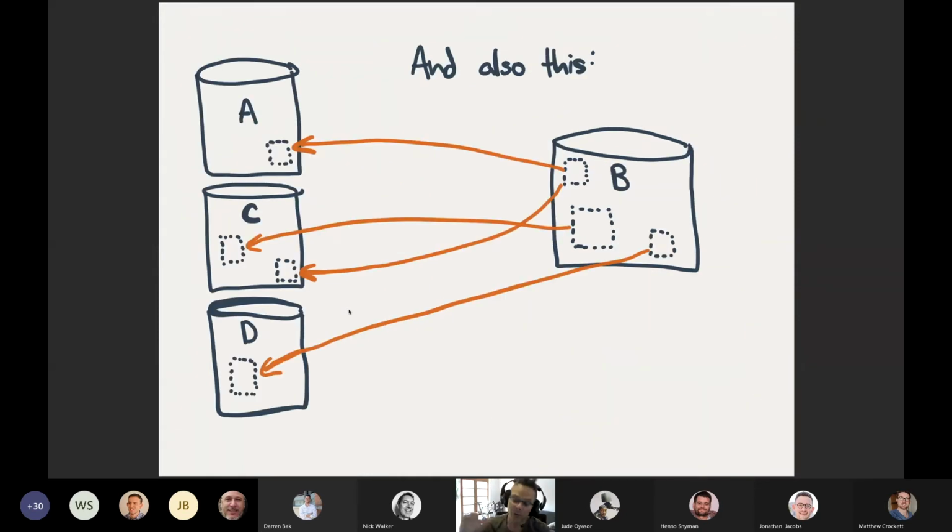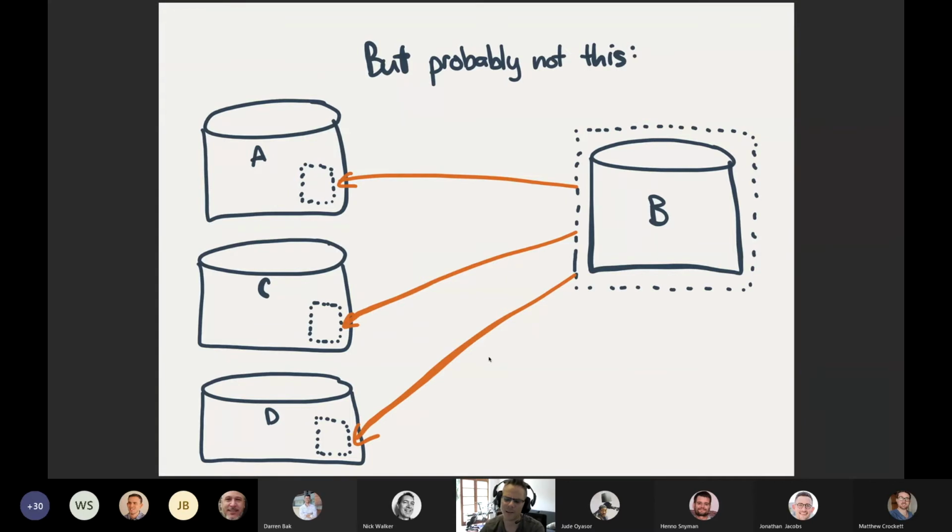And of course, if we scale that out to the three service problem that we had earlier, it's the same thing. A has a projected bit of B, and you can see that they're different pieces of B's state projected into different parts of A, C, and D's state. Does that kind of make sense? And they could be multiple projections. So C has got this bit of that state from B, but he's just got the same one that A's got up there. You know what I mean? That's what we want actually.